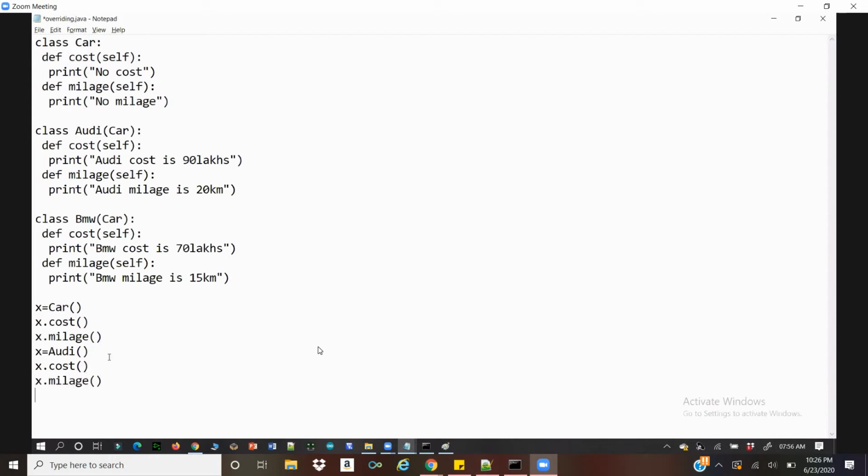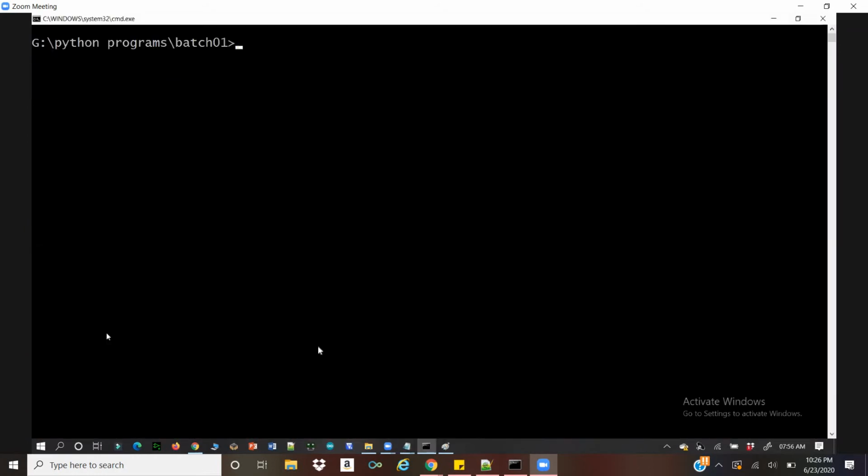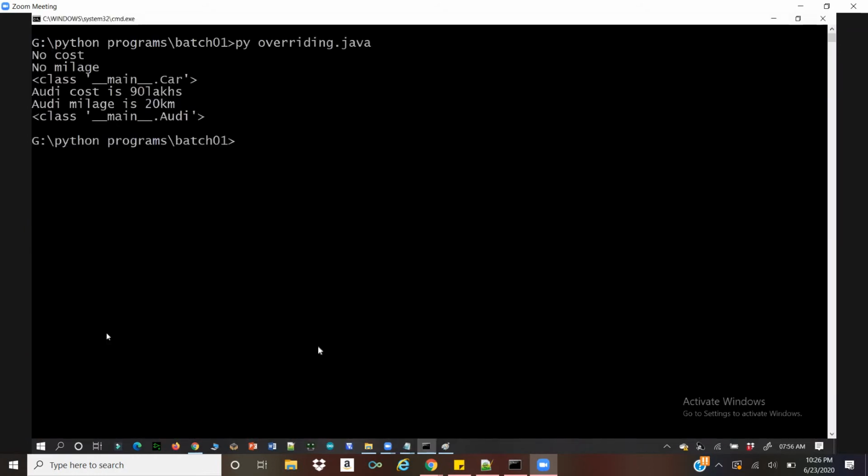But what about the car object then? What happens to the car? Let's do one thing: print type of x. What type will x give? It's a car, then it's an Audi.